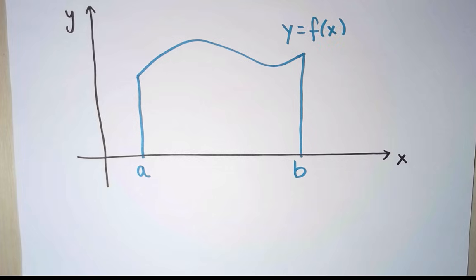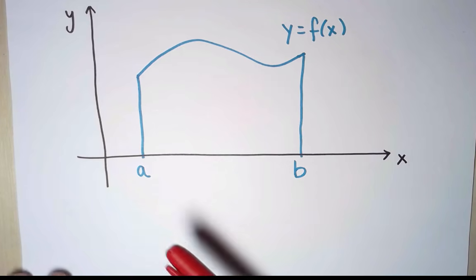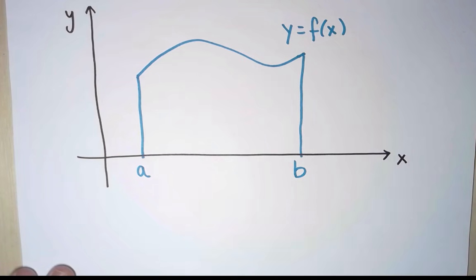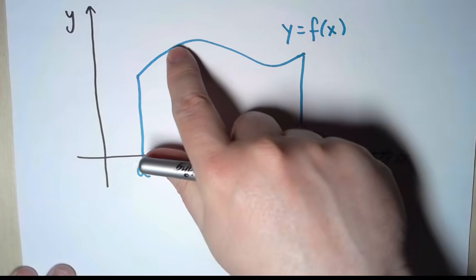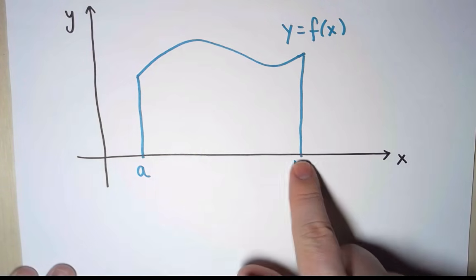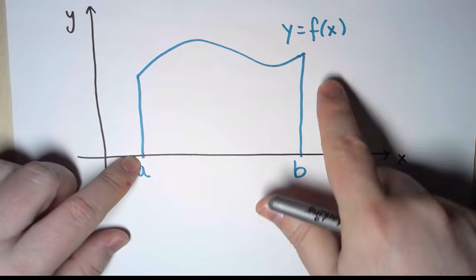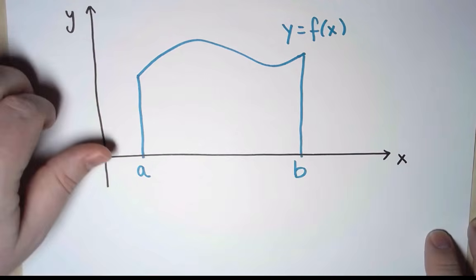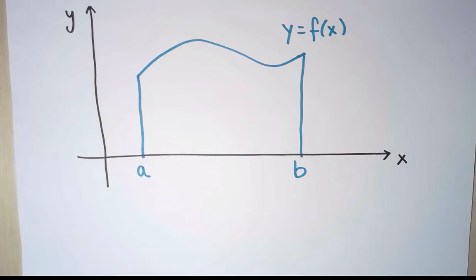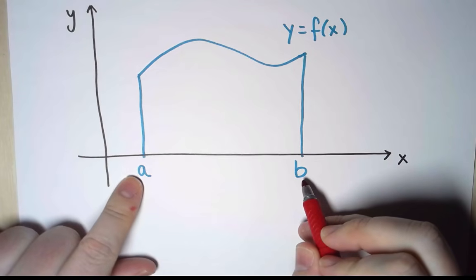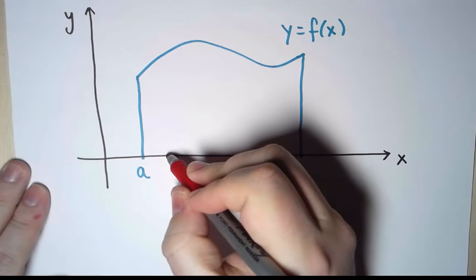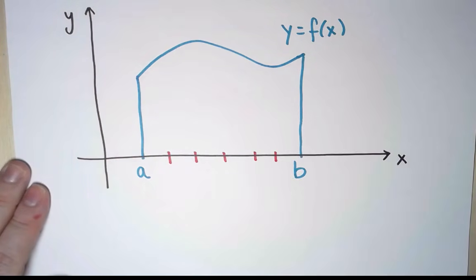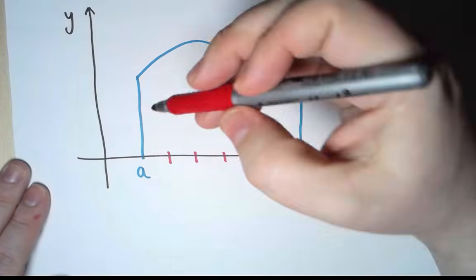Let's recall the idea we used to define the Riemann integral. I have a region here whose area I want to compute. It is the region surrounded by the graph of the function f and the x-axis from x equals a to x equals b. I want to compute its area. To define the Riemann integral, first we break the interval [a, b] into smaller pieces using a partition, and this breaks the region into slices.